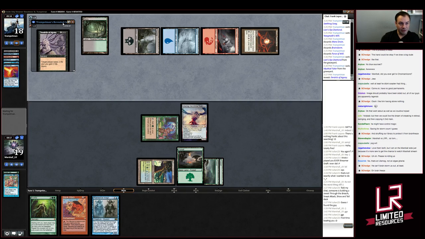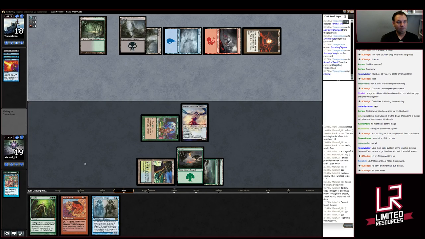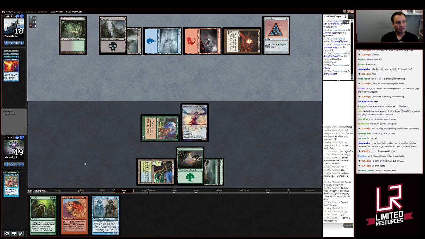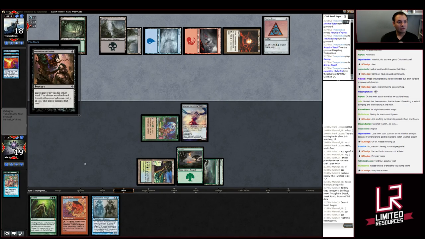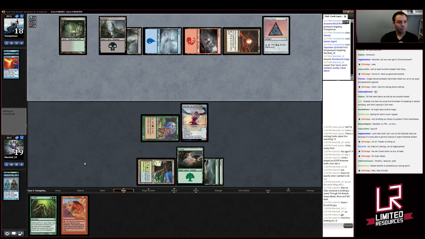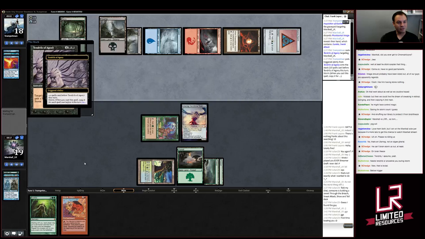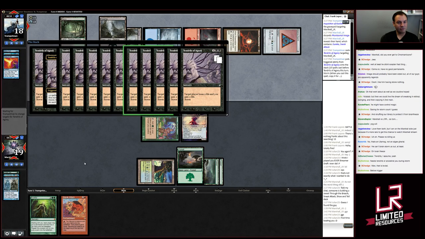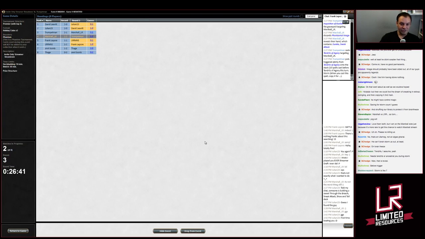Tendrils. All right, well, we are pretty dead then. I don't know what the storm counts at, but it's already going to be approaching enough here. Needs to be 10. Yeah, we're dead. Bummer. Because now Brainstorm as well. And there's Tendrils. 3, 4, 5, 6, 7, 8, 9, 10, and even one to spare. All right. GGs. That was kind of fun.